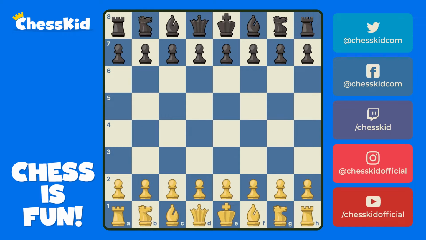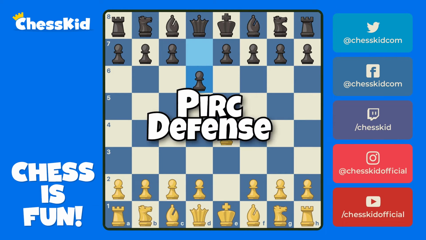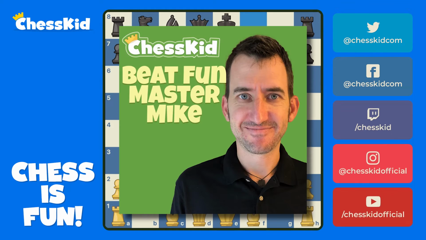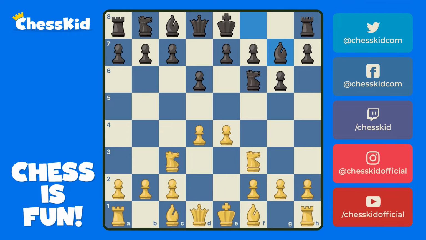This next trap, I'll be honest with you, it's one that I personally have to avoid more than I get to do on my opponent. And why is that? Well, it's because it's when black plays the Pirc or the modern, and white plays d4. And in this position, I'm going to make a couple of moves. If anybody's watched FunMasterMike's live shows, you've seen me play this a lot as black.